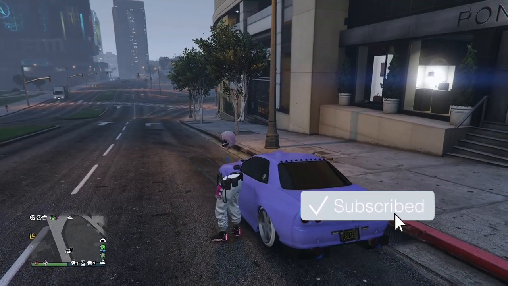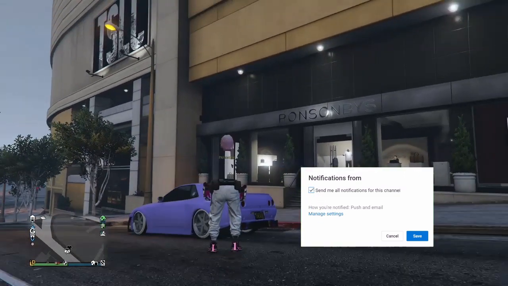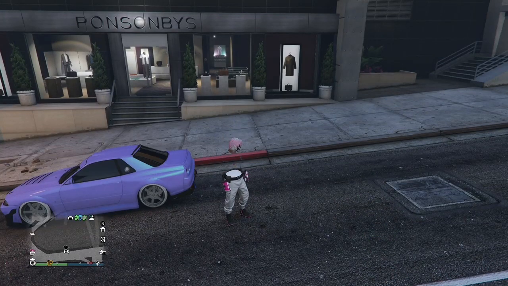So in today's video, I'm going to be showing you guys an updated method on how to get the paramedic belt for GTA. So we are going to be doing the outfit transfer glitch, and with the outfit transfer glitch, you do lose all your outfits except for only one.